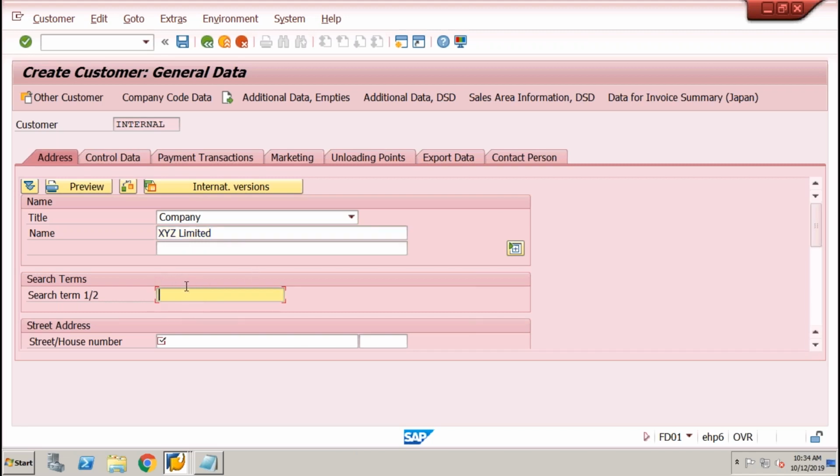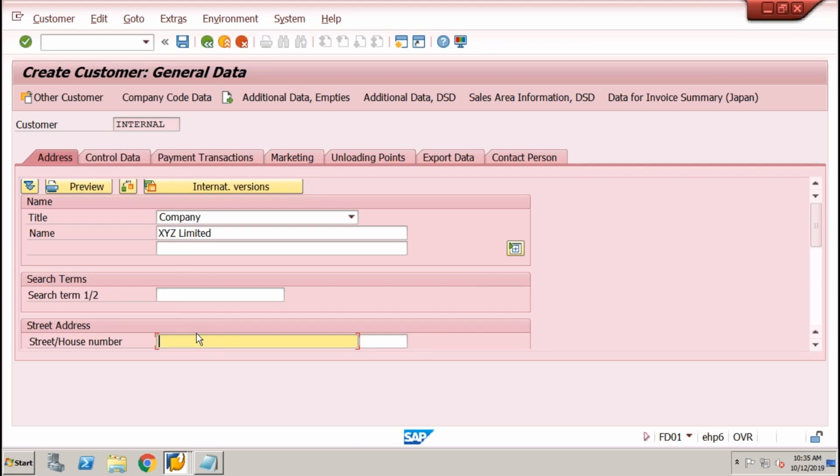So this is getting controlled from the account group. Whenever you are creating a customer or a vendor, which field is mandatory and which field is optional is determined by the customer account group. Number range, as of now, is still not generated. That is the reason it is showing internal, which means it will automatically get generated. So you can enter whatever information you want, but you need to enter the mandatory information.